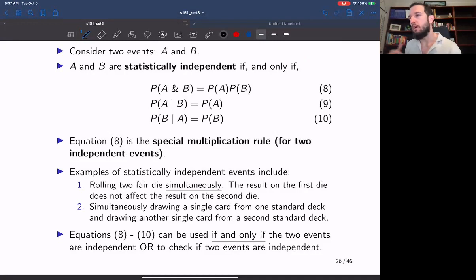Card drawing can also be considered independent if you are replacing the card after the draw. So if we pull one card off of a standard deck, we record what it is, put the card back into the deck and reshuffle, we're now creating a series of independent events. But if you draw cards and do not replace, those events are no longer independent because you are reducing the size of the sample space every time you draw a card out. Right? Any questions?